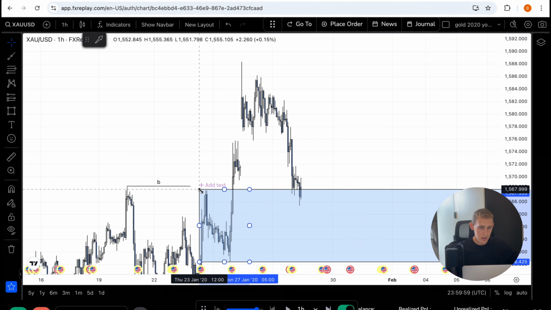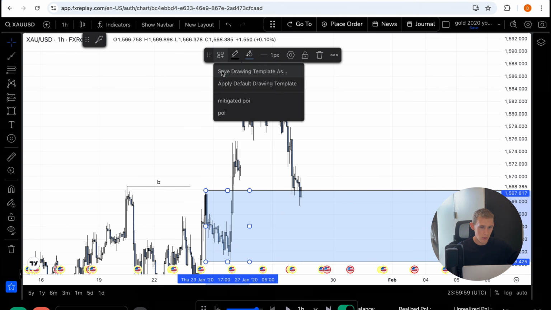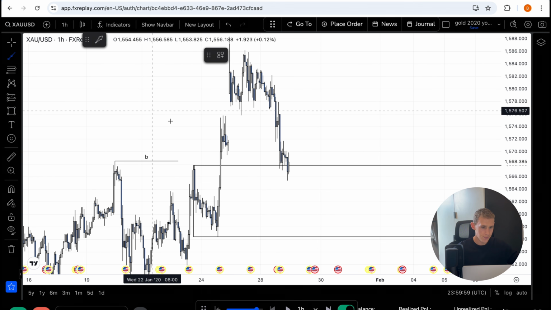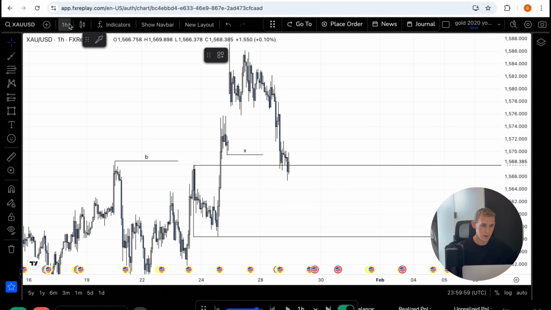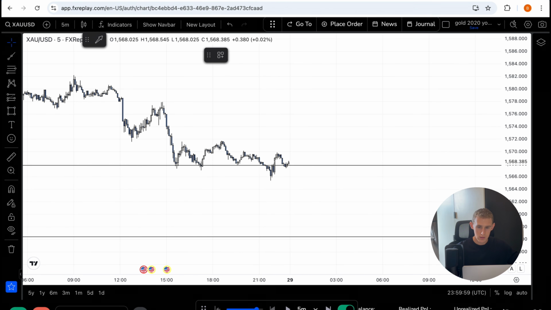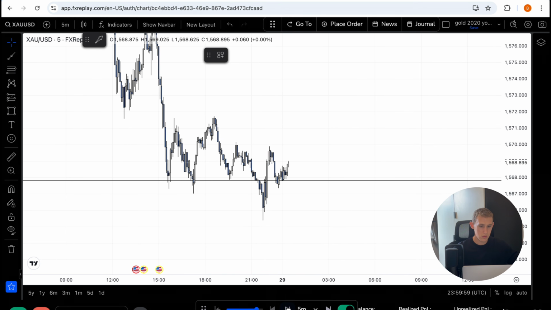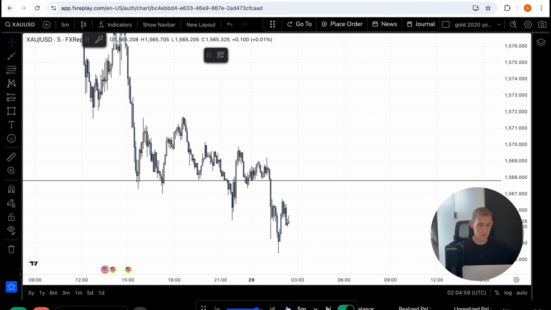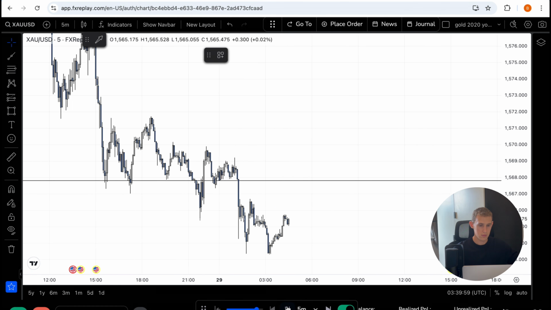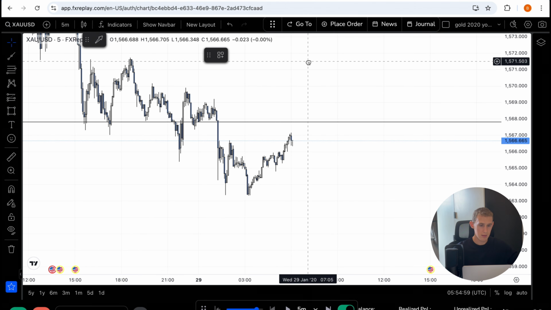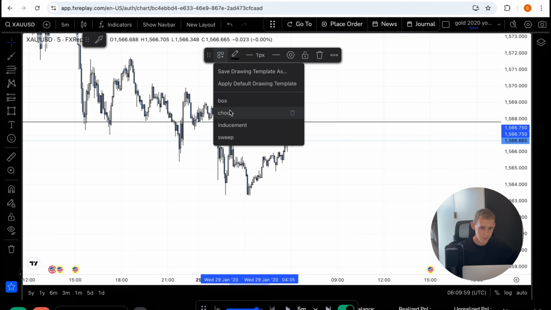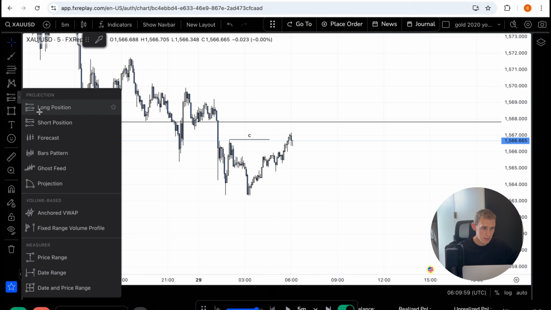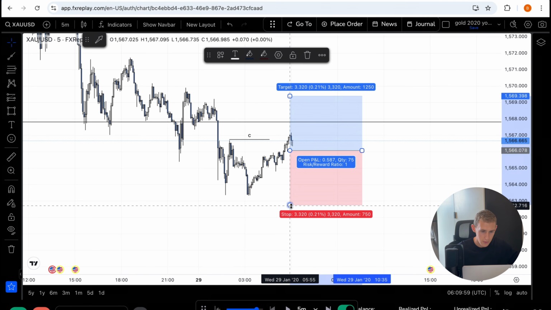Actually, I think I'm going to refine the demand a little bit less to this whole region here, because this is where the last bit of liquidity has been taken. So you could see a reaction out of this area. Yep, there we go. We've seen our change of character, grab of the lows, change of character. I'm not going to be too precise with this one, but I'm just going to wait for a pullback into this.